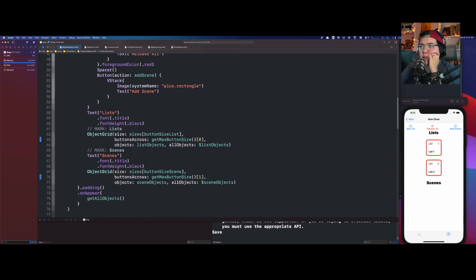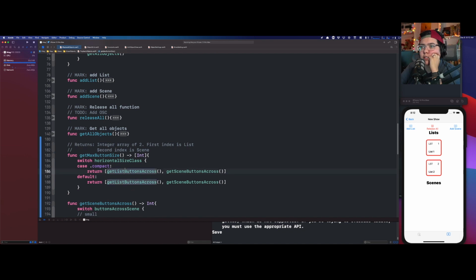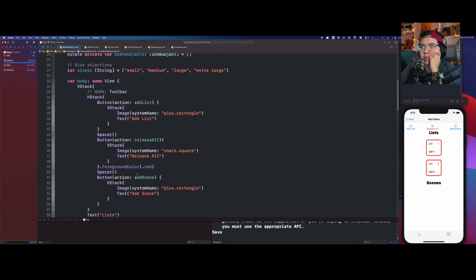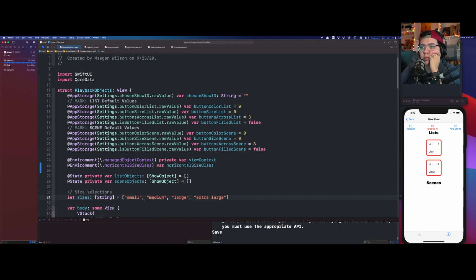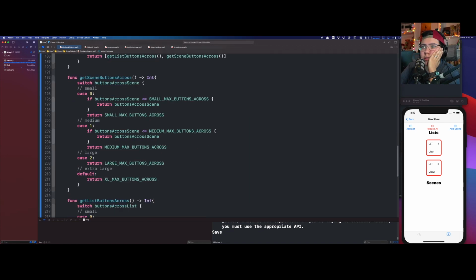We go to get max button size at 0, which should be list buttons across. Large, extra large, which matters but doesn't matter at the same time. Size list. Oh, I don't have a, oh no, I have a button size scene. Print.